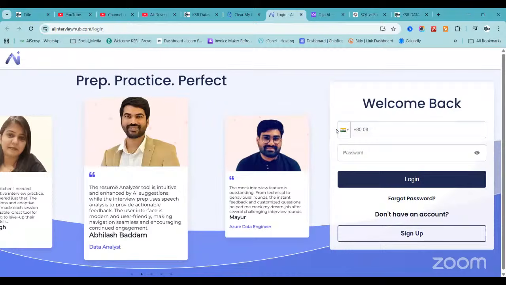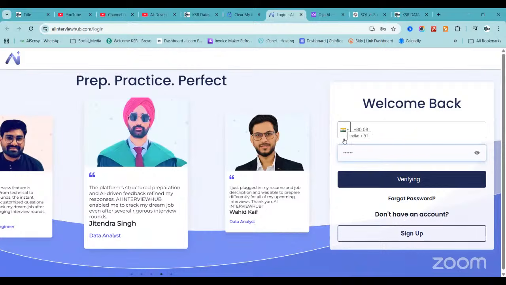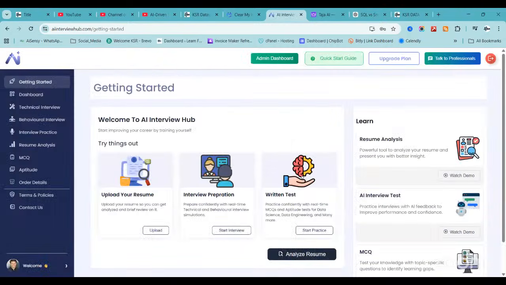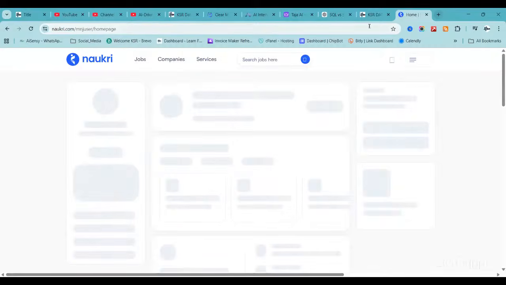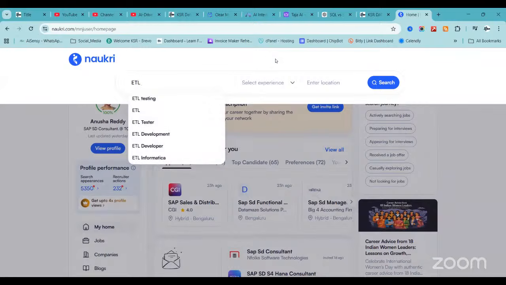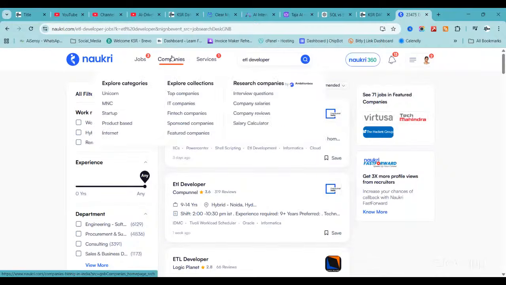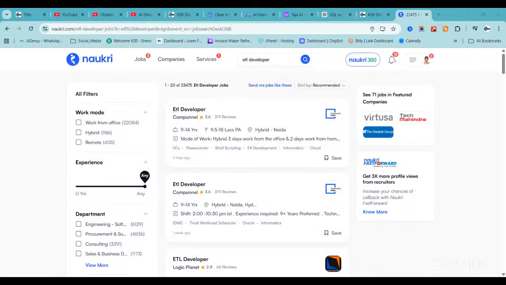Does anyone have a resume handy with you now? Yeah, my resume is there. Able to send it to me on WhatsApp or to my mail ID? In which domain are you working currently? ETL. Okay, ETL tester, right? ETL developer. Let me check, I will check on a random JD. You sent me on WhatsApp or email? Can you ping me your mail ID? Yes, I'm pinging here. I sent you, check it once.